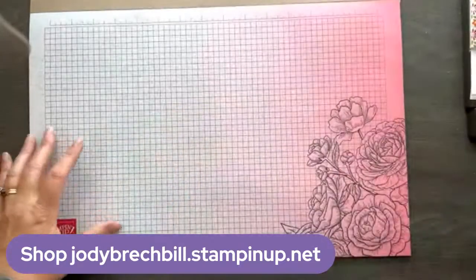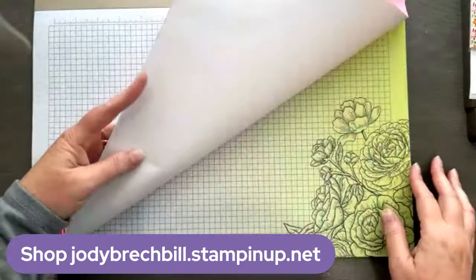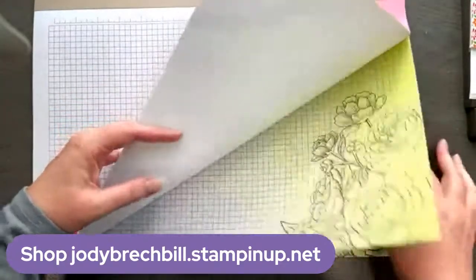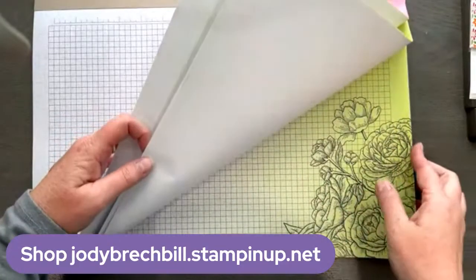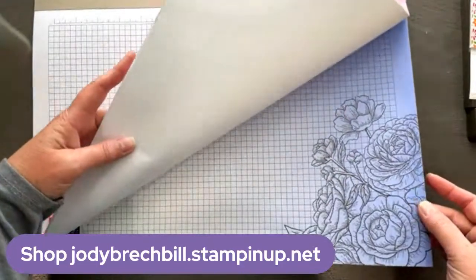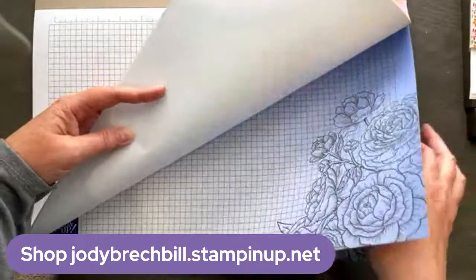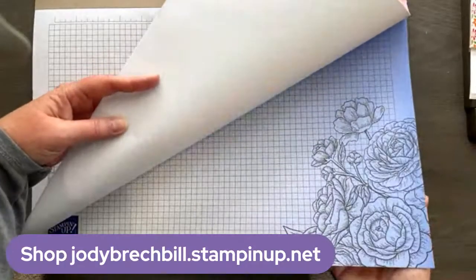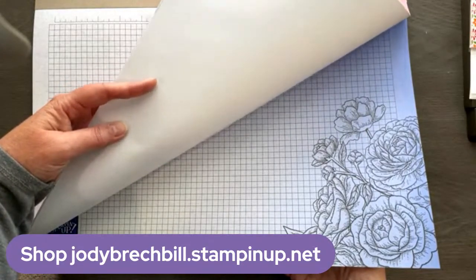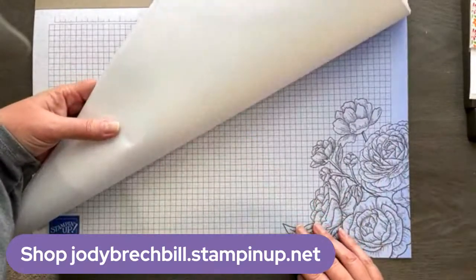First of all, have you seen this gorgeous In Color grid paper? There's our Sweet Sorbet. There's the Parakeet. This is available for free with our join special. It's hard to tell sometimes between Starry Sky and Orchid Oasis. So this is Starry Sky. When you see them apart, it's hard, but when you see them together, you can definitely tell. There's Tahitian Tide, and there is our Orchid Oasis.